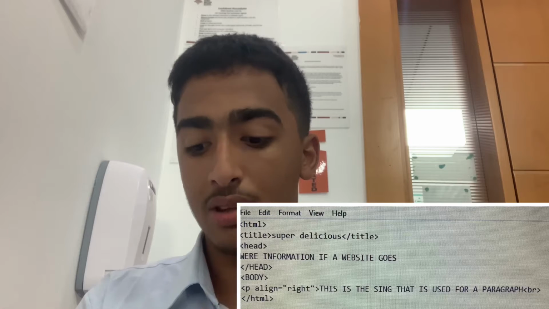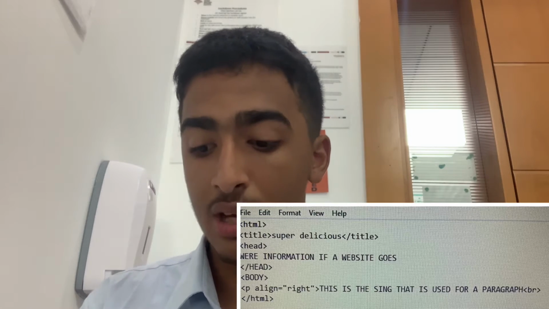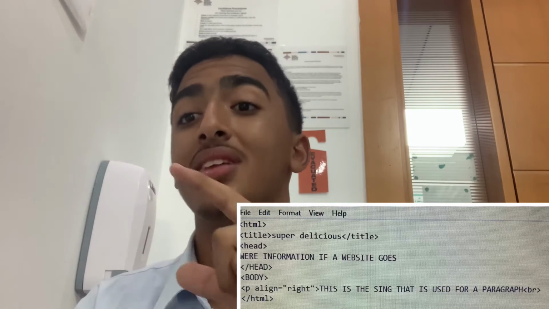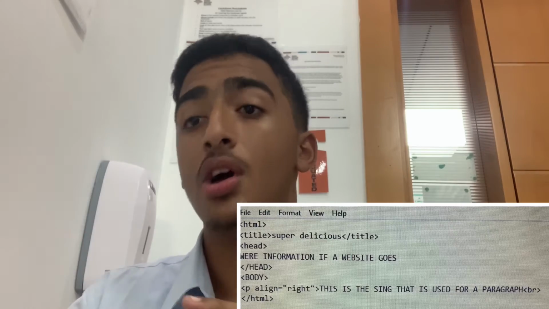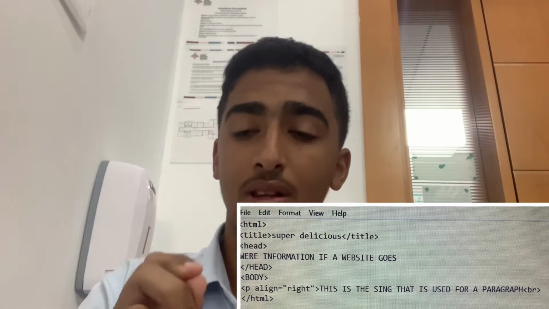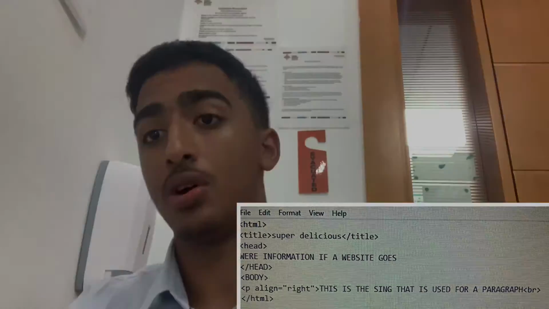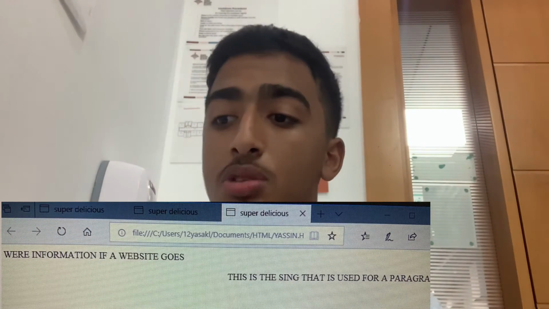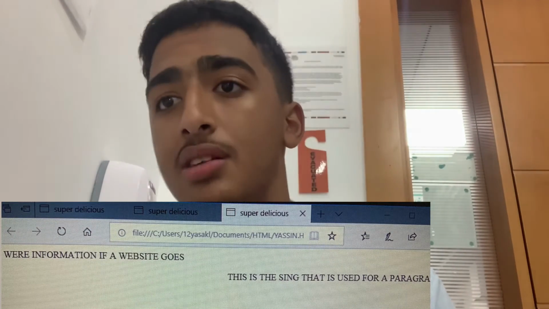So then you close it with crocodiles, write whatever you want, then write the line break, which is BR. So let's say you want to do a sentence, then break the line: you write the sentence, then write BR at the end. So that will break a line, basically be the enter button inside the thing. So that's the first part. Move on to the second part.